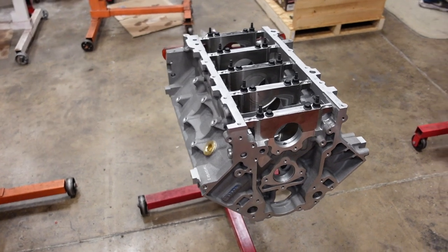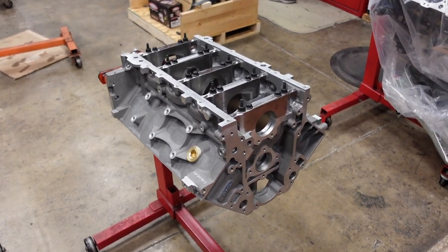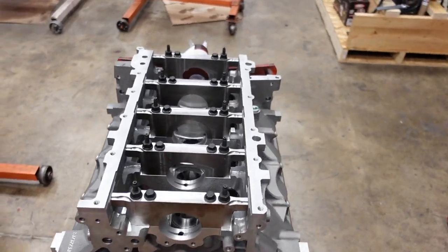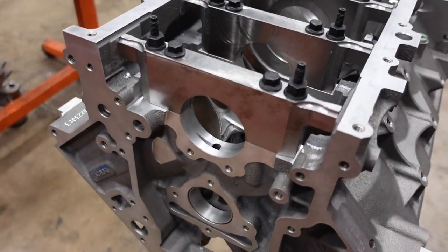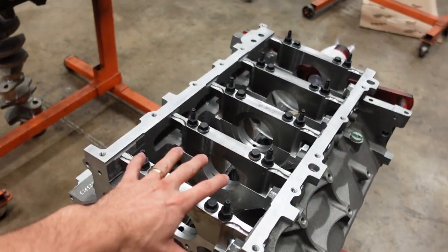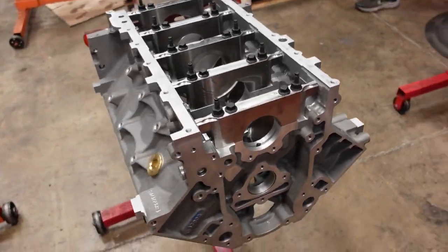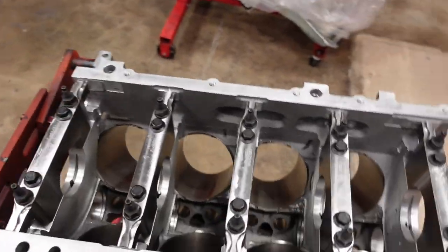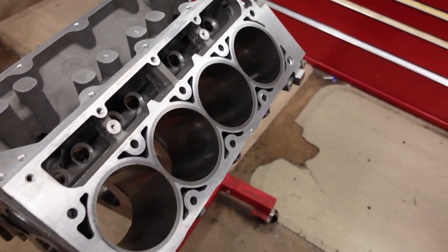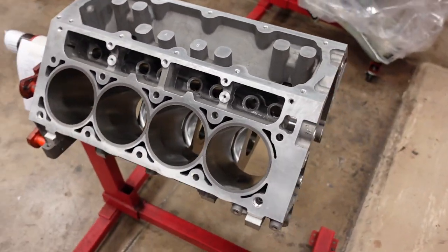The foundation for this build is going to be a brand new GM LS7 engine block. The LS7 block comes with billet steel main caps that are doweled and pin located to the block, so they can't shatter or move at all at really high RPM. It also comes standard with a press-in sleeve because this has a 4.125 engine bore.